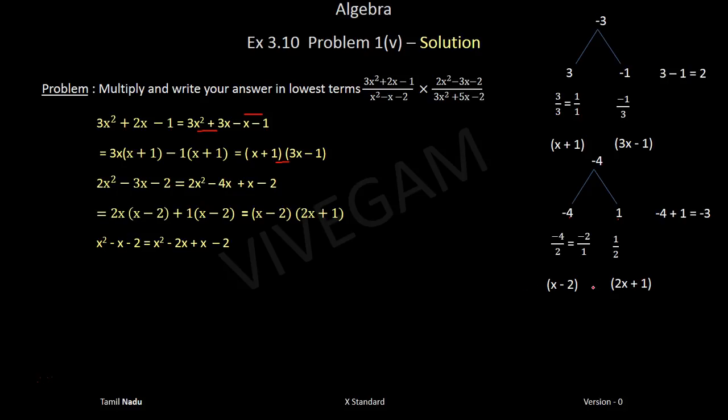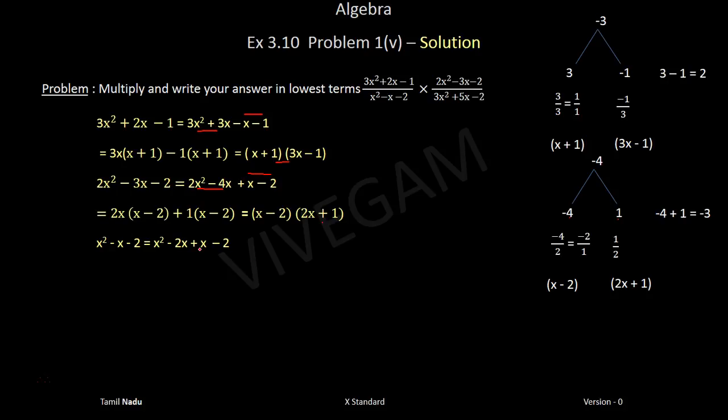Now let's continue with this other method. So minus 3x is written as minus 4x plus x. Then 2x can be taken commonly out, so 2x into (x − 2), and you want to get the same x − 2 here. So you just need to take 1 out, and you'll get x − 2 between these two terms. Now you can take x − 2 commonly out. It will become (x − 2)(2x + 1). That's what you got here also.